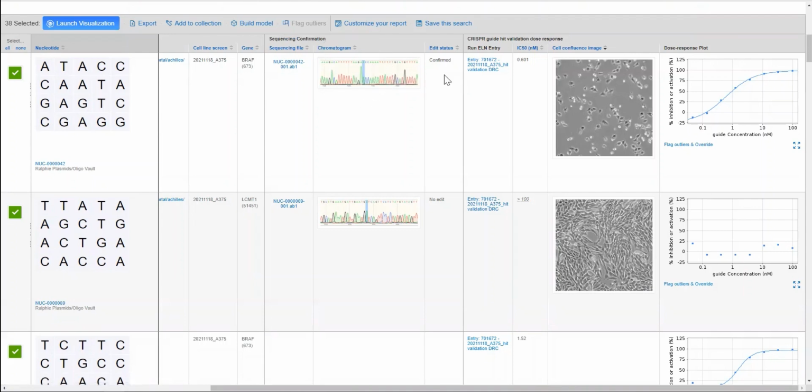You can also have CDD Vault perform calculations within or across protocols to give you running averages for your batches and even selectivity ratios. And finally, you can have CDD Vault calculate dose response curves for you based on your supplied raw data.